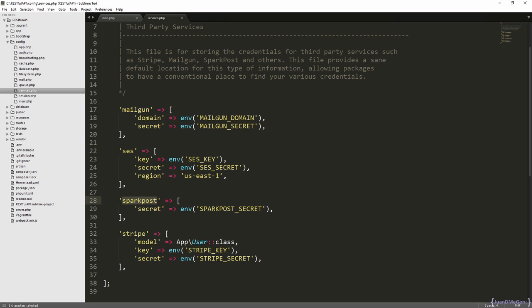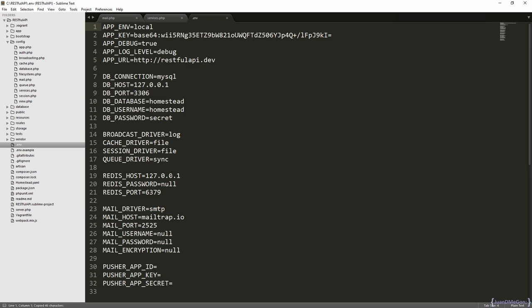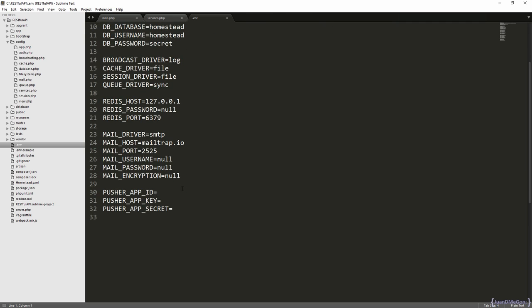As you can see, for Mailgun we need the domain and the secret that can be taken directly from the environment file with these indexes, and for SparkPost we just need the secret that can be taken from the environment file with this index. So I'm just going to copy this and put it in our environment file configuration. So you just need to sign in inside the control panel of your service, Mailgun, SparkPost, or whatever other that you are using that is compatible with Laravel, and specify here the values.